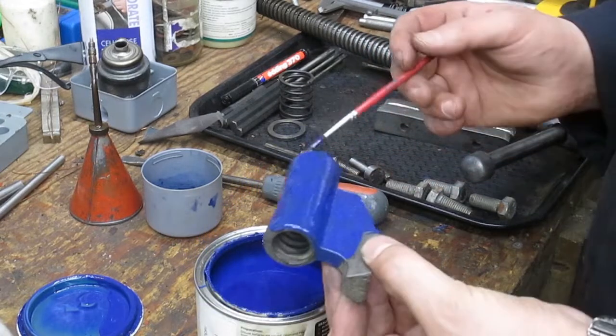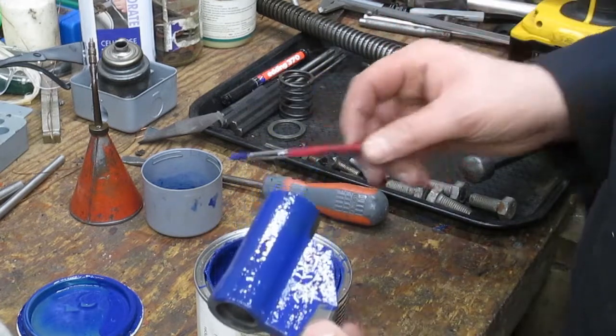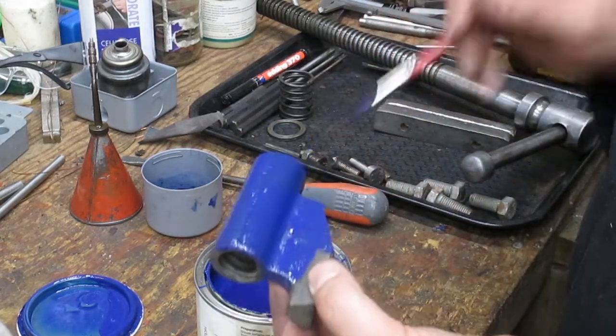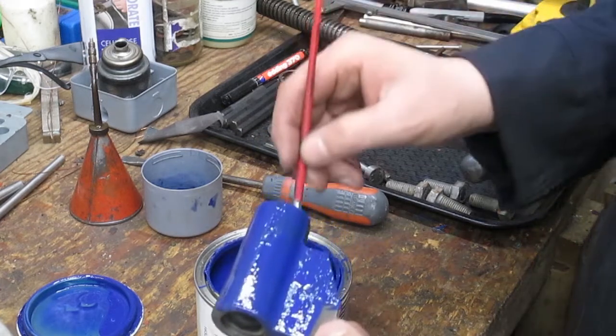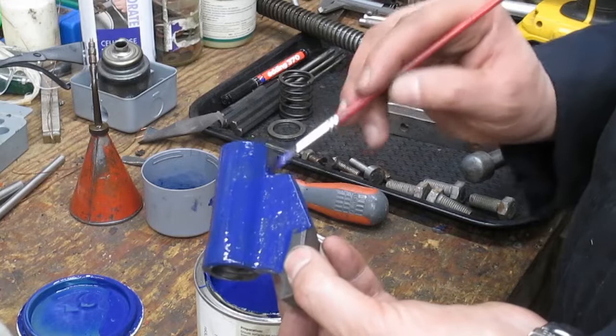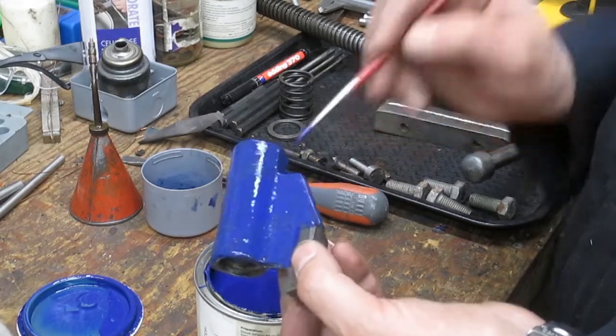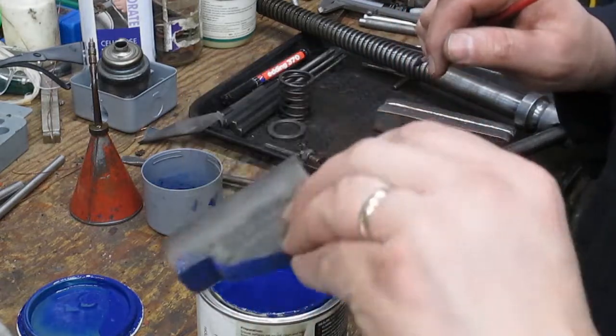Okay, well, much of the same really. I'll finish this piece off camera and then I'll bring you back once we've got the main fixed and moving jaw back out and blasted and see what sort of state they're in. And hopefully they'll be ready for paint too.